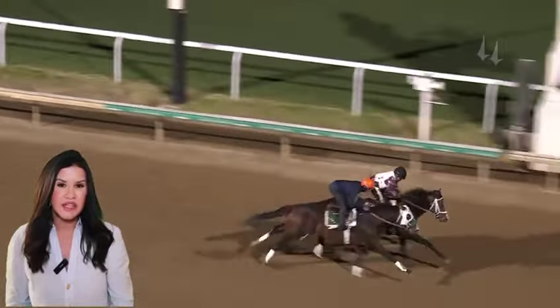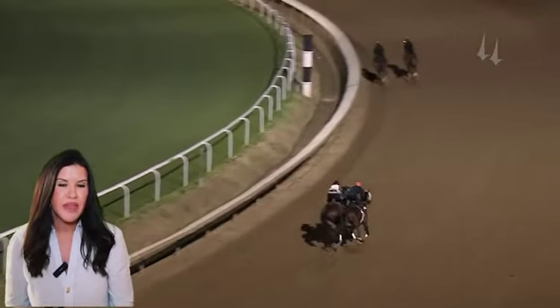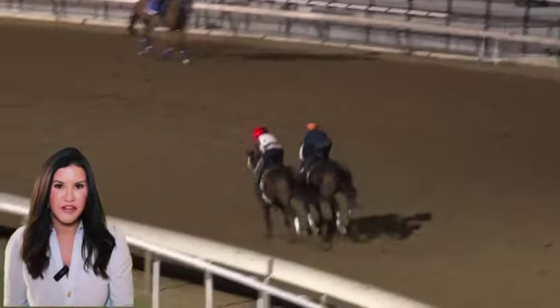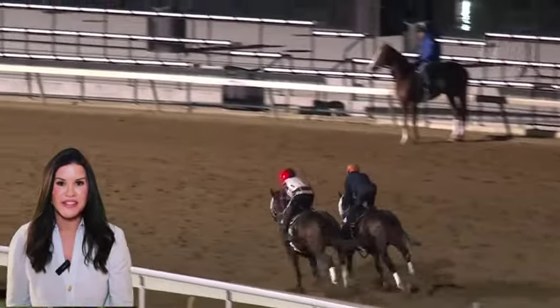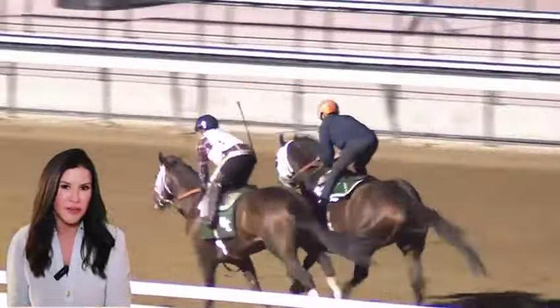This is something that he's definitely going to build off of. His stablemate does have a little bit of a head in front of him as they finish up, but let's remember this horse jumped in at the five-eighths pole, whereas Just Steel was already well underway in his work. I like what I'm seeing from Just Steel — he's ticking all the boxes, he's plenty fit, and he'll have one more work before the first Saturday in May.